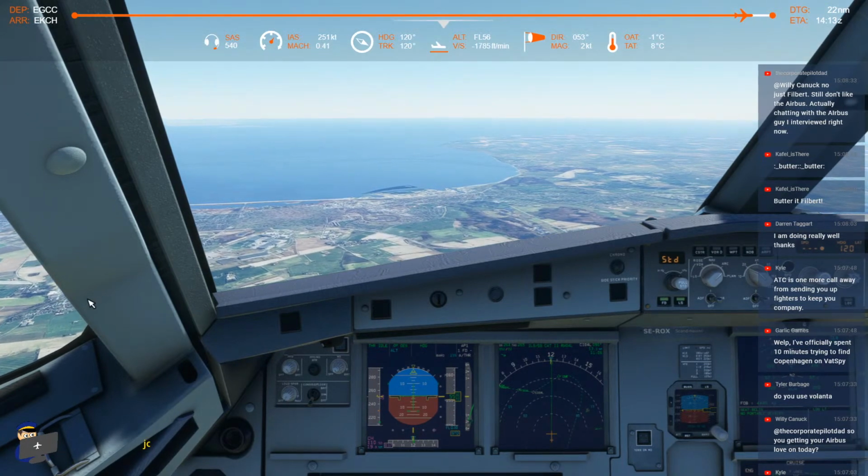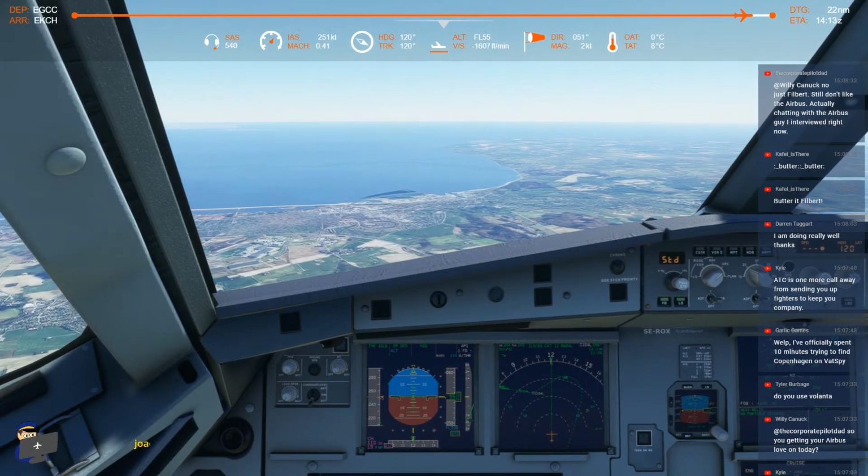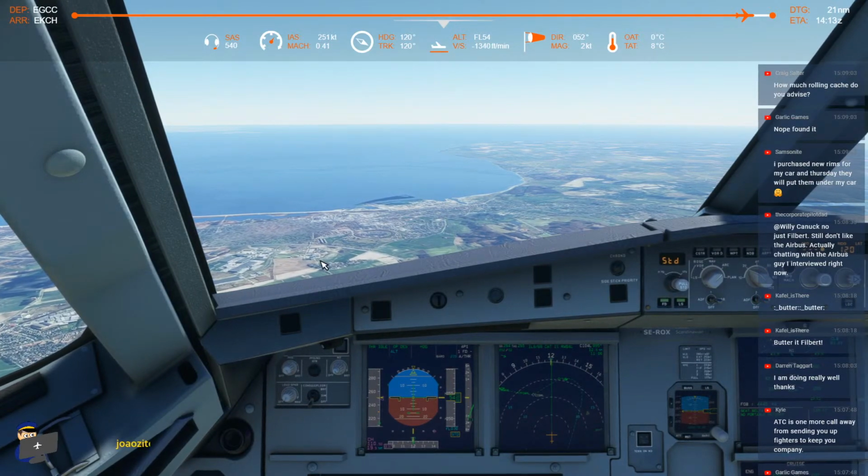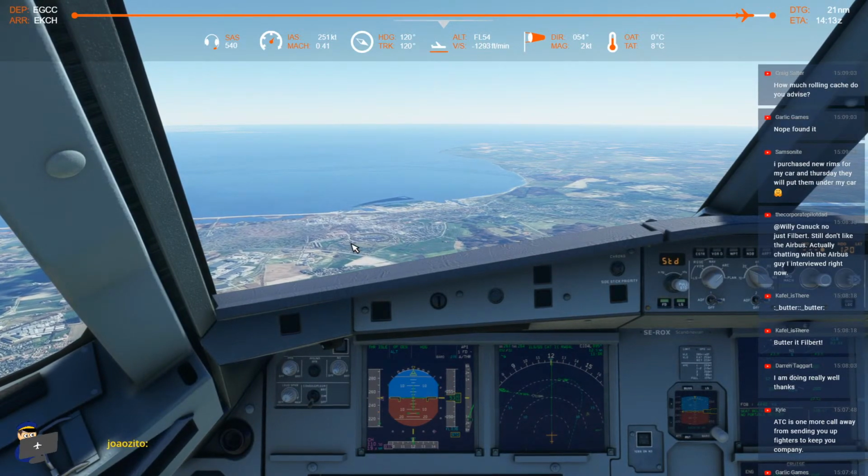Seabird 780 Foxtrot, Copenhagen control, good afternoon. Good, I'm pleased you're doing well. I will do my best, and welcome back. I'm glad you made it for the arrival.